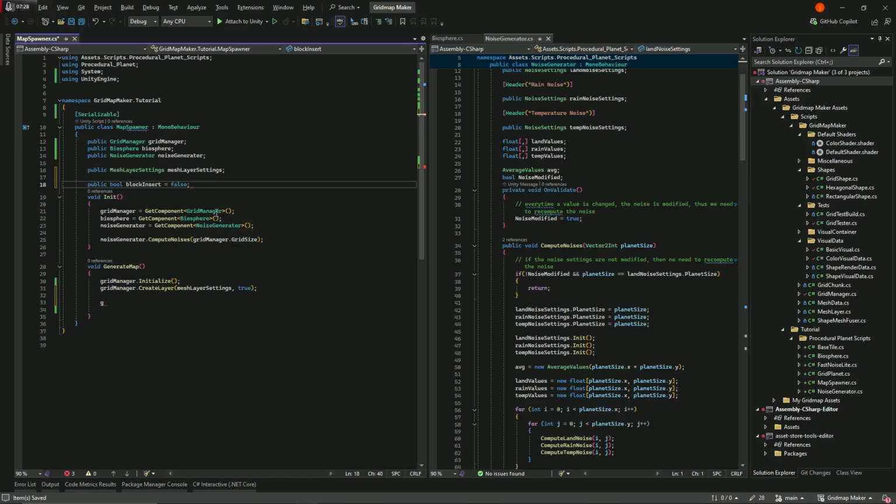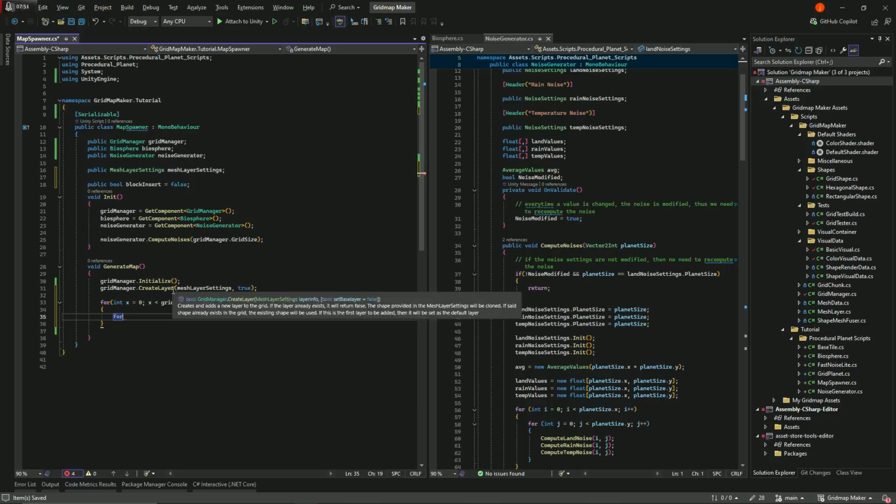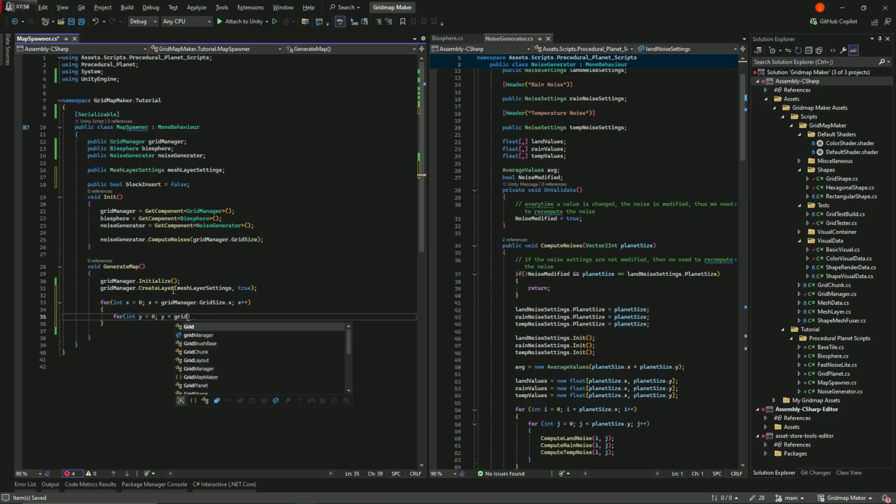Now that we made this false, we can say for int x equals 0, x must be less than grid manager dot grid size dot x, then x plus plus. Then for y it should be the same thing: for int y equals 0, y must be less than grid manager dot grid size dot y, then y plus plus.